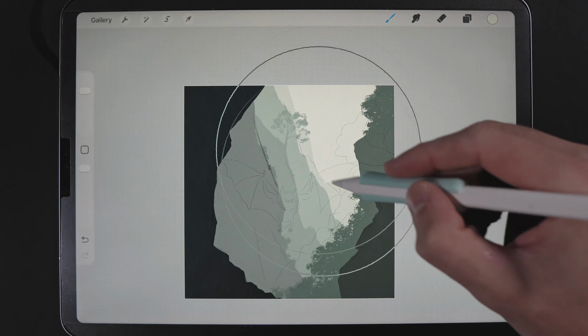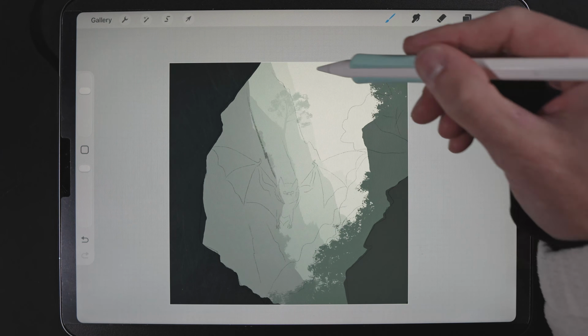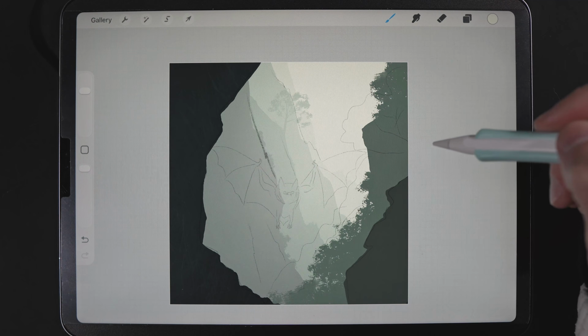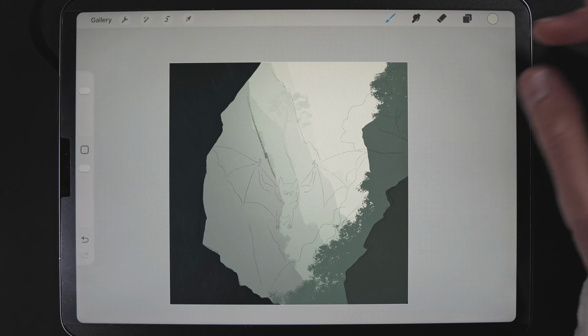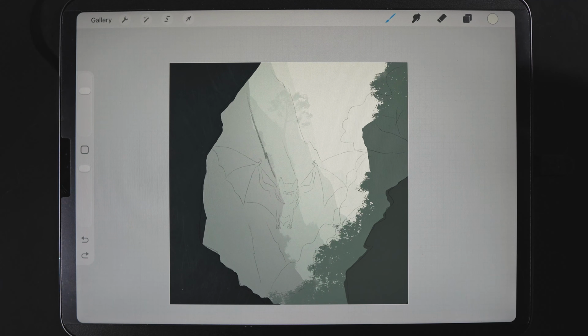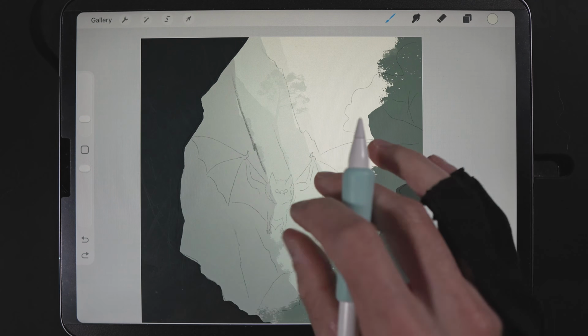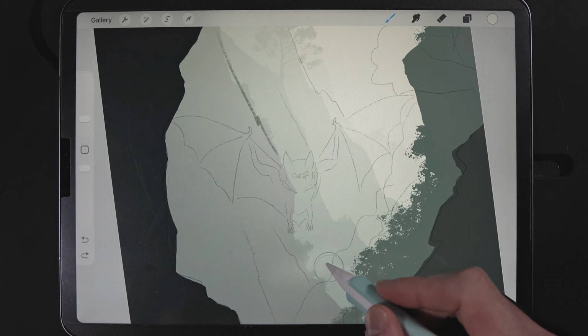You can make your brush size fairly large, like 50%. And the first thing you want to do in the top right is just go around in a circular motion until you start to get a bit of fade on those, especially that last little bit of land. You want that looking quite faint, but you want to bring the color across where possible, and towards the top you can fade them out a bit more. Don't do a lot, you can always tone it down later. And then the other thing we'll do is set our brush size to like 5%, and in certain little areas you can just very, very lightly with your pressure.